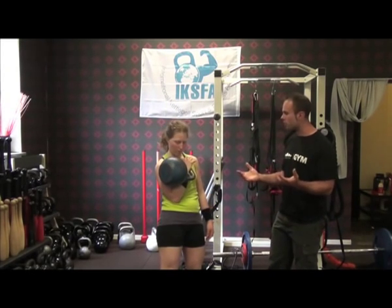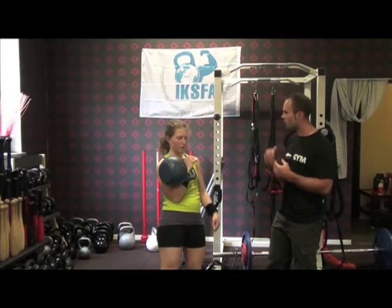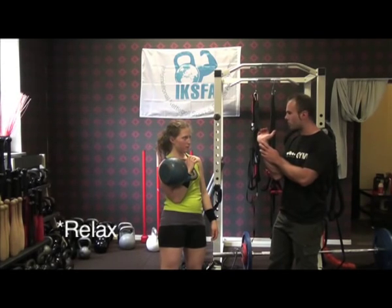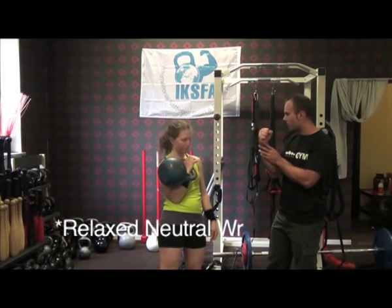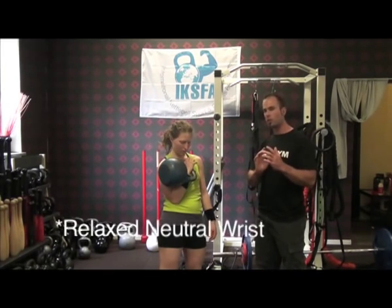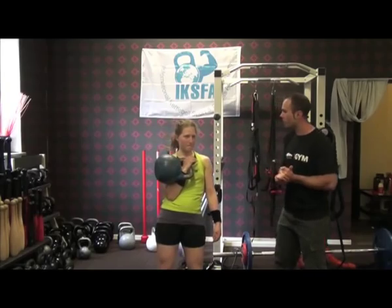Perfect. What else are you thinking about when you're trying to get the bell into that position? To rest my hand, so I will not over-bend it. Okay, so you don't want it bent back too far, but at the same time you don't want to be gripping it too tight. You can see it's sitting nice and close to the center of her chest — another really important point. What else are we thinking about?